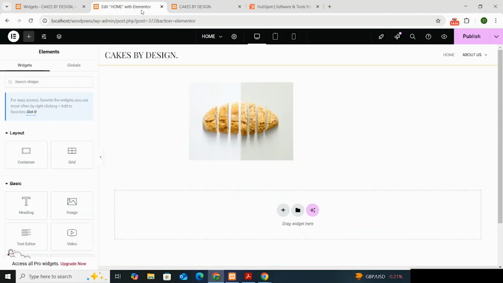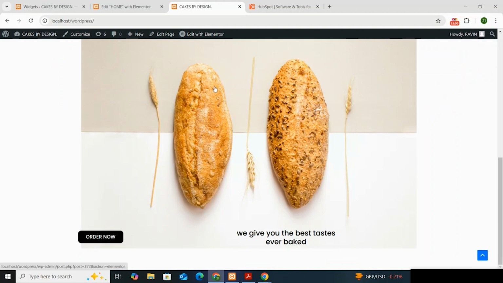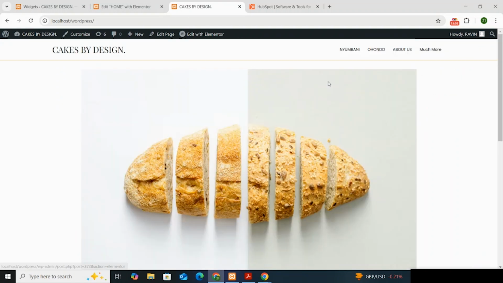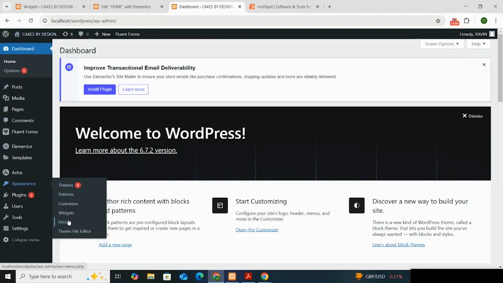You have to know that footers are basically made up of widgets. Okay. Now, widgets. Let me show you what widgets are. Then I will define them. So this is where you find widgets. These ones. Okay. Now, widgets are just containers.